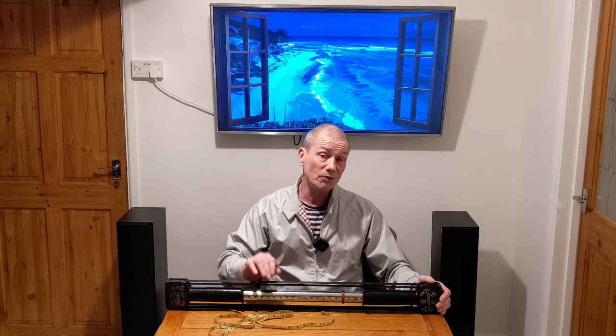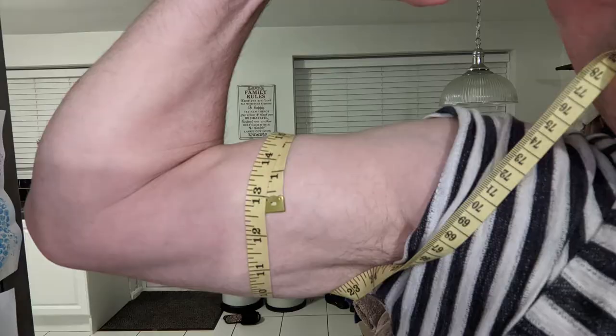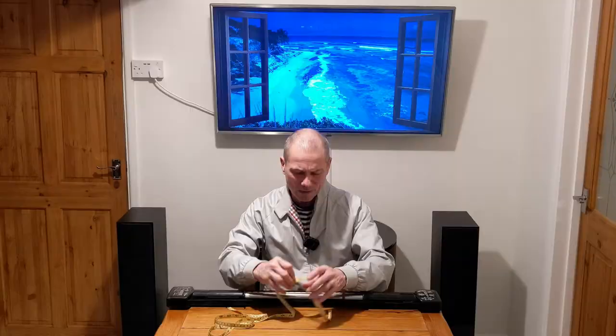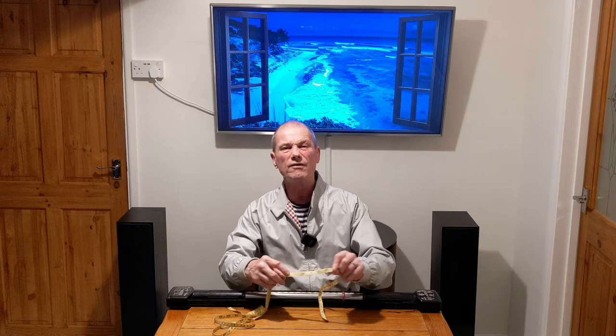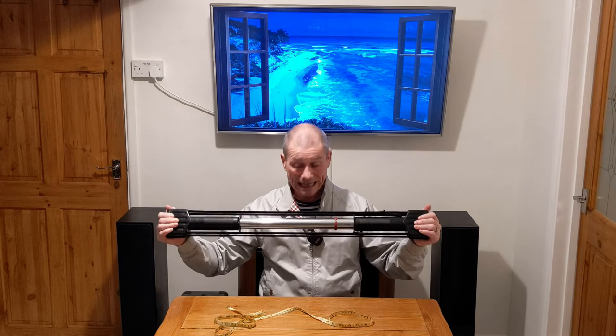So what I'm going to do to test this is use myself as a guinea pig. I am feeling a bit better and I think I can exercise three or four times a week with this. I'm going to measure my progress over the next six weeks and see if I do build any muscle. I've taken a measurement of my arms — they used to be just over 15 inches and they are now 12 and a half inches, which is about 32 centimetres. Every week I'll take a progress report, weigh myself, take body fat readings, and see if it works.